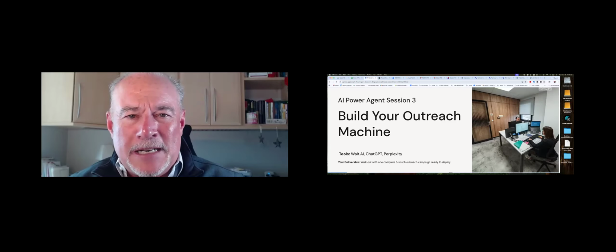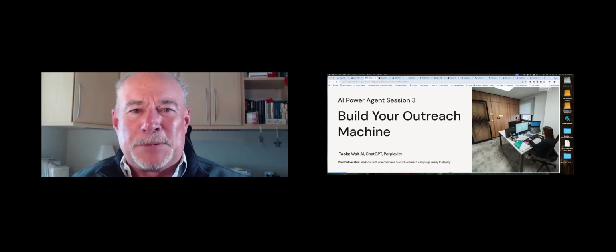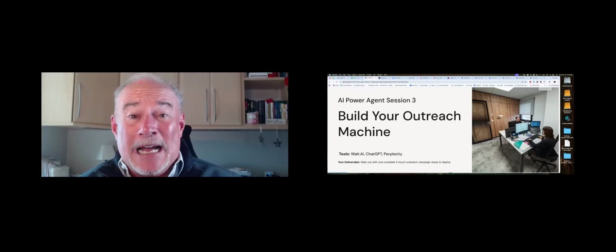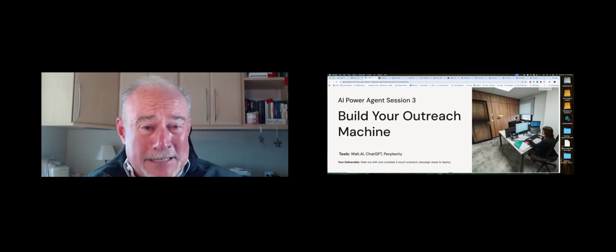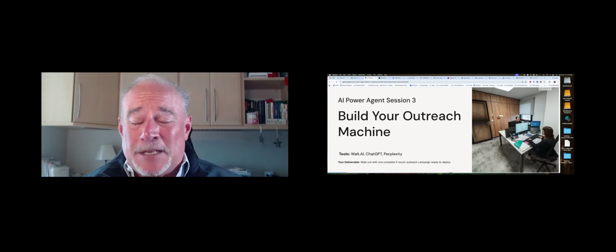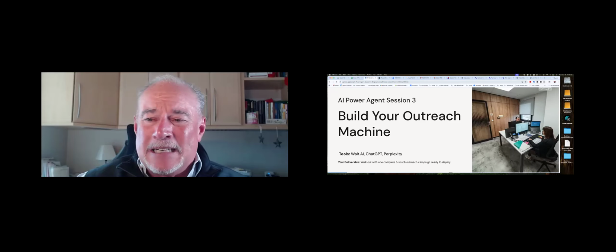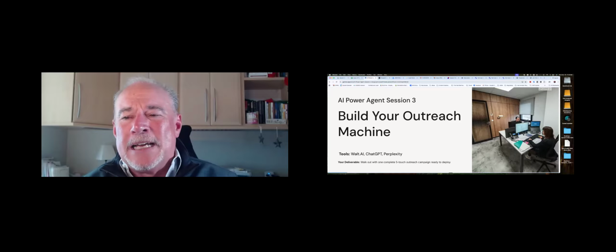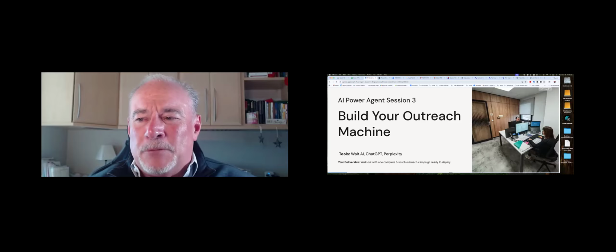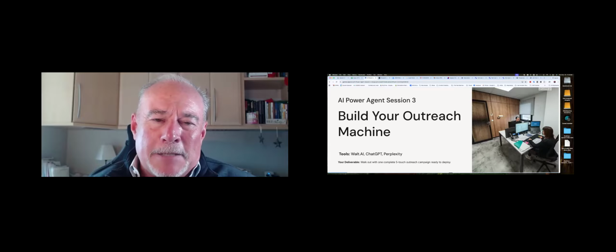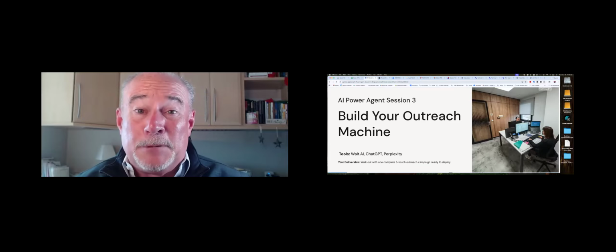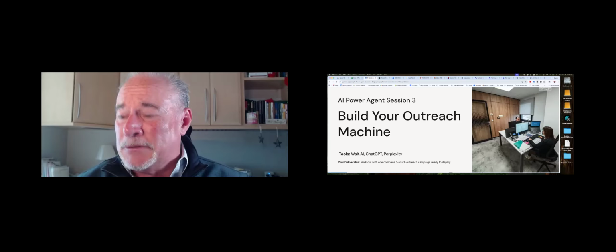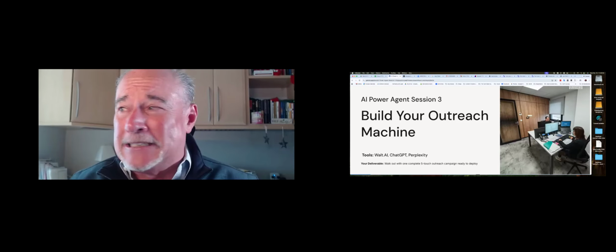If you get those loaded on your computers, then it'll be a little easier for us to walk through all of this. What we're going to cover today is some exercises using prompt engineering, or prompts, like we've talked about the last two weeks, that'll have you walk out of here with a complete five-touch outreach campaign ready to deploy. So this is the lead generation piece. This is where we can take AI and put it to use to help you build your business. If that's what you signed up for today, let's get started.